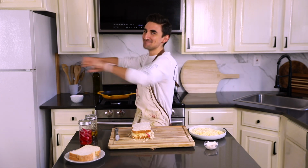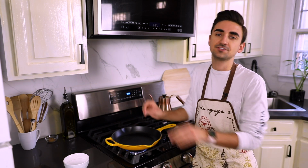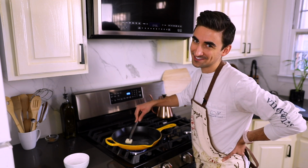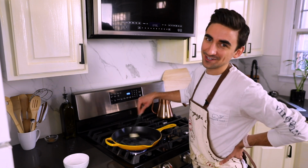I feel like a mom. I've got my cast iron here. I'm turning on the stove. I love this because it makes food brown like this. Butter, because we hit ourselves. Yeah, you thought I was using mayo instead of butter? No, honey, we're using both here.